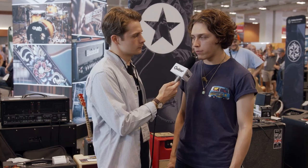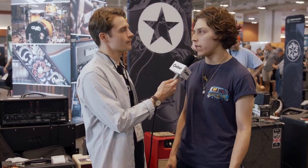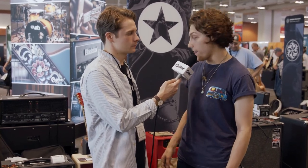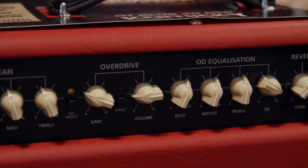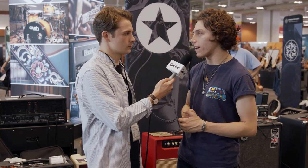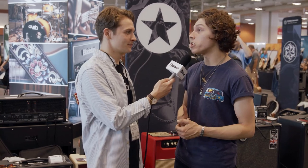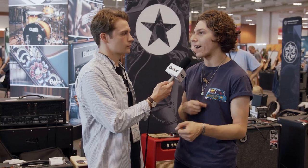Well, I started out on Fender amps, like a lot of guitar players, and that's my source of reference for what I truly, truly love. But old amps, you can't really tour with them that well. And this amp reacts like a Fender, and it also gets clean tones like a Fender. But really, it's the way that it punches back to you, which is kind of not a very specific aspect of the amplifier. You'd have to play it to get it. But also the built-in reverb is great as well. But mainly it's just the way that it hits you back, reacts just like a Fender does, that natural compression that happens.